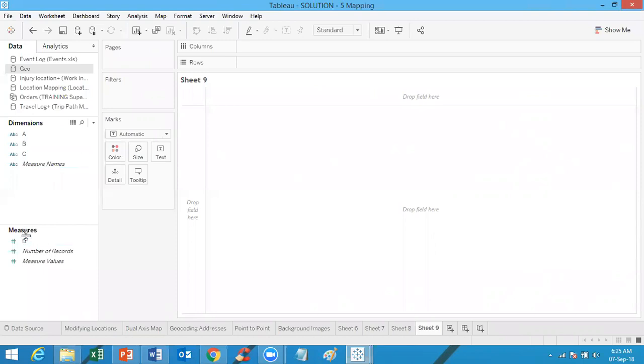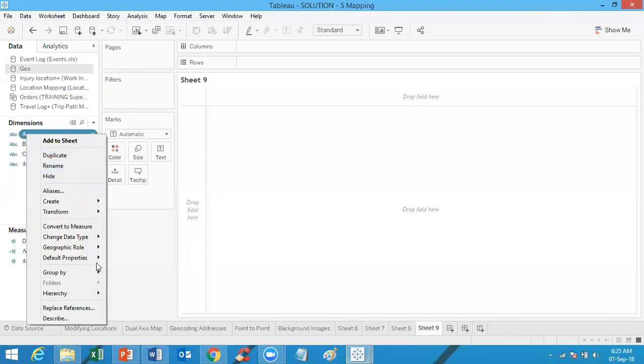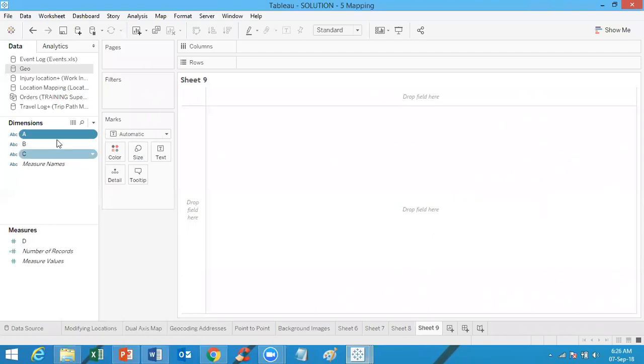To make Tableau identify these fields as geographical fields, the solution is to set the geographical role manually. So what is A here?